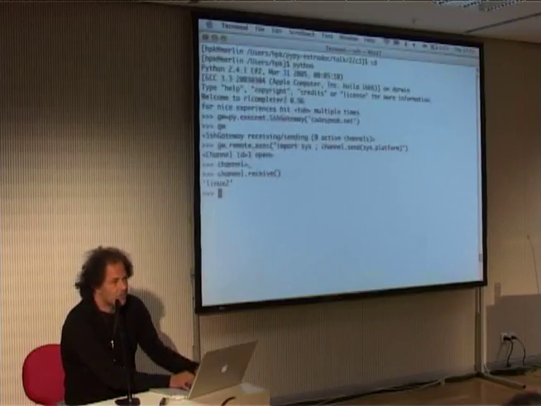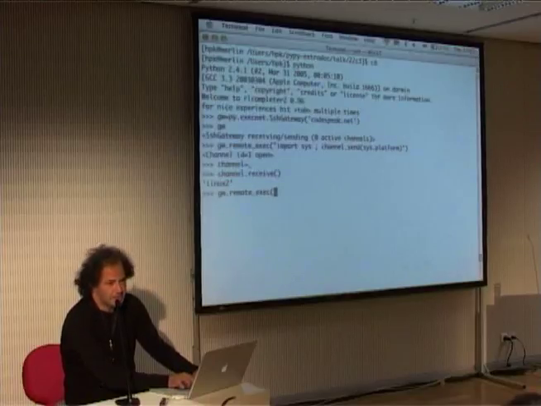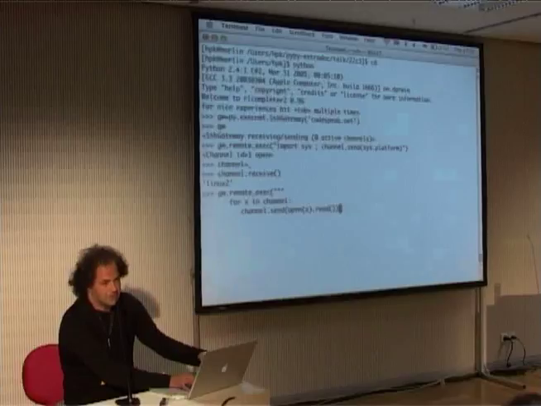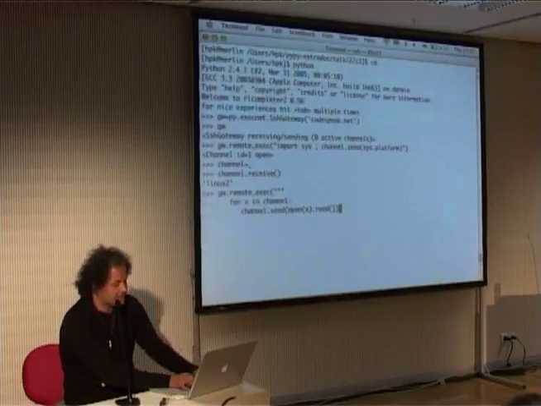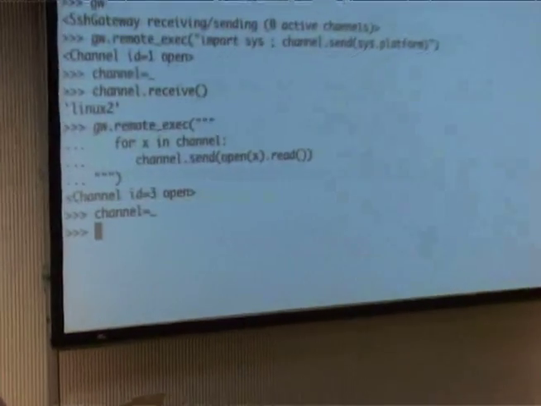And now we go for actually implementing a file server. So we take the same gateway. It's an open connection where I can execute many threads there. And I say, okay, for each object that arrives in a channel, I assume it's a file name, basically. The x is now a file name. I just read that, and the content is sent back. So this gives me now a channel again.